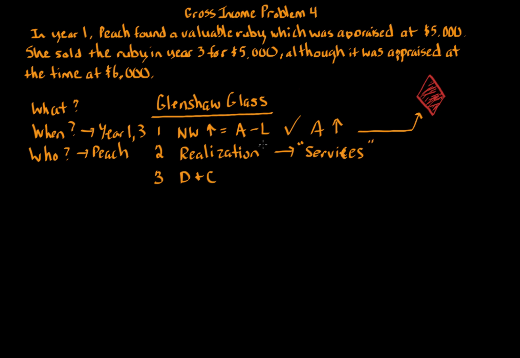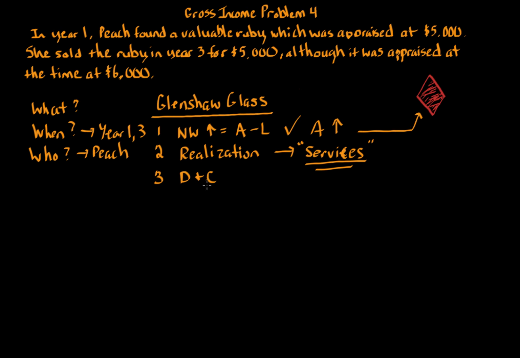then the benefit that's been created is the severable item. So here, imagine Peach is on the beach with the metal detector, and all of a sudden comes across this ruby. Well, you have the service, and then separate from the service is this ruby that's found, and that is realized because it's a severable event. The ruby is severable from the services that create it. So something to take away from this is that any service that you have, whether you're working, or building a house, or you find a ruby, automatically has severance and realization because it's separate from the actual activity.